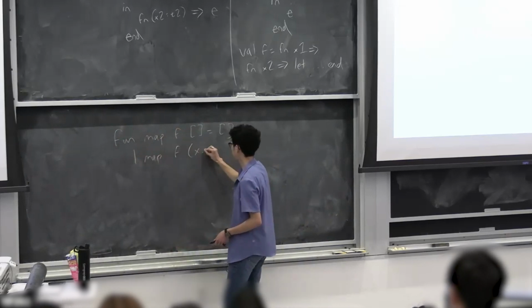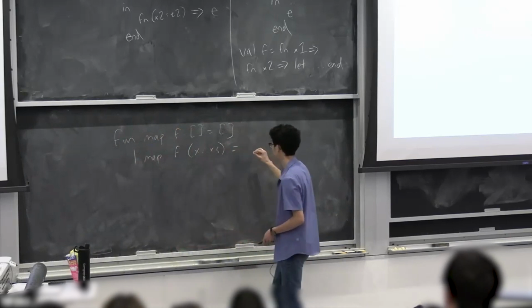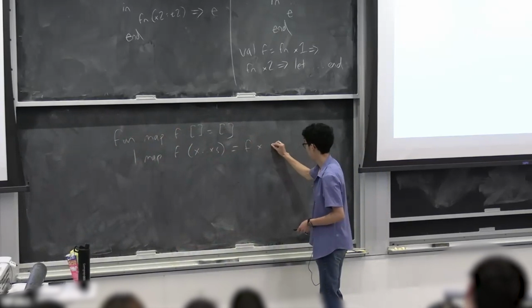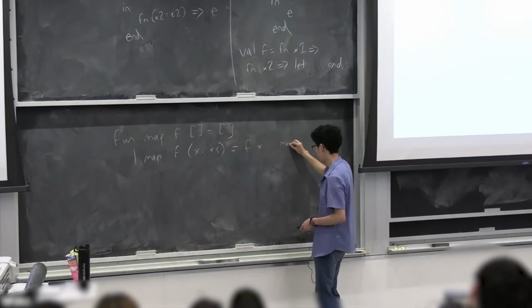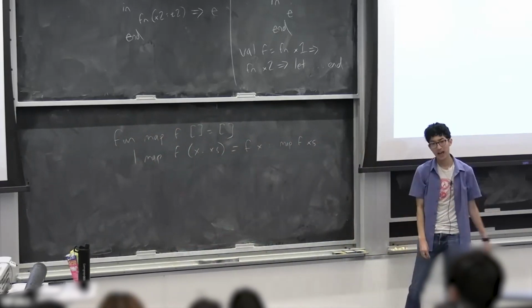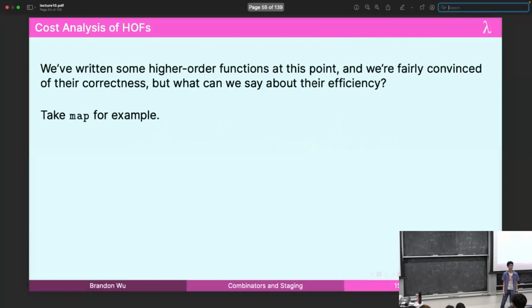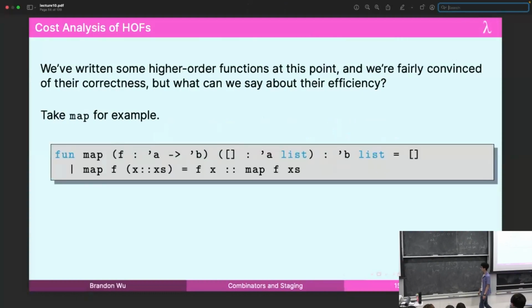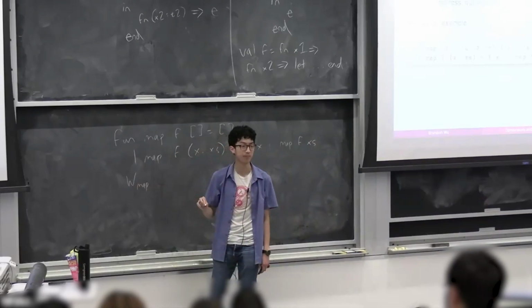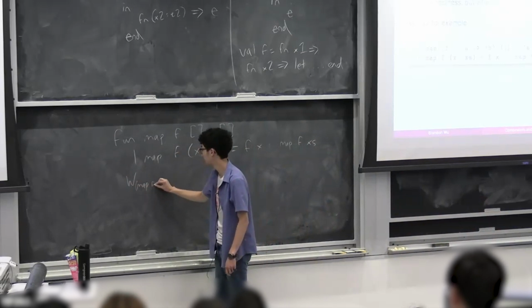So if I have f and x's, what do I return here? What's my result? Shout it out. f x cons map f x's. Yes, correct. The question is, how long does map take to run? I type annotated there, but let's try to write a recurrence, shall we? We'll do this in terms of the length of this list. W sub map. It's actually not exactly correct to say map. Let me say W sub map of f, for some arbitrary f.